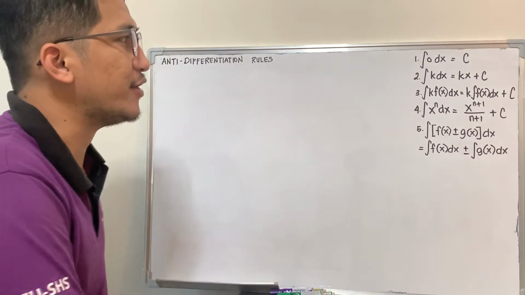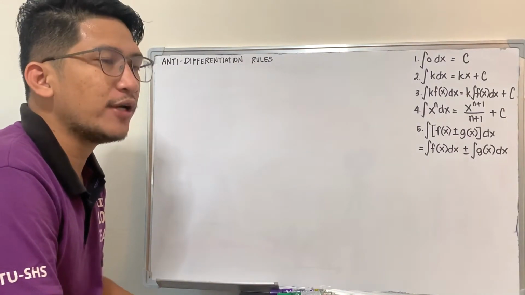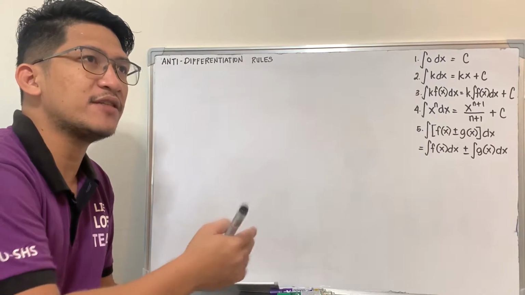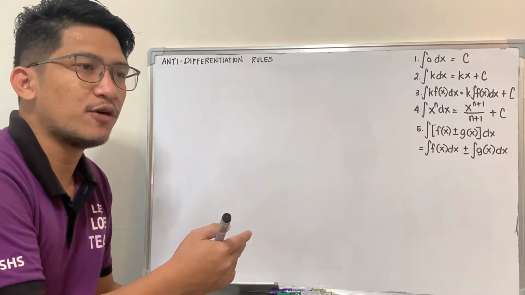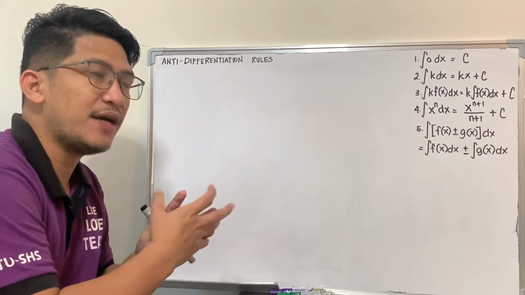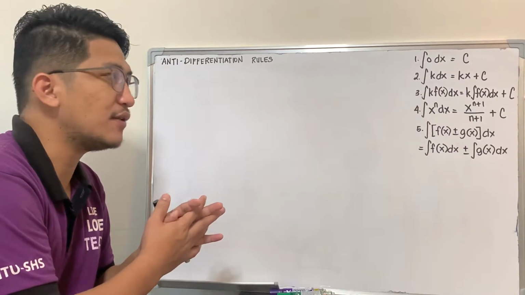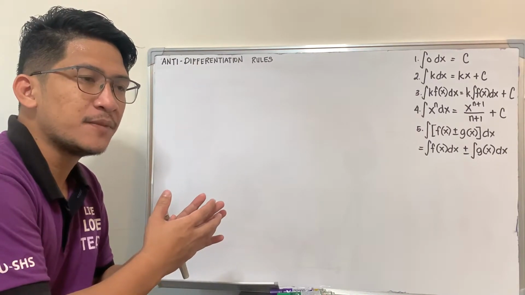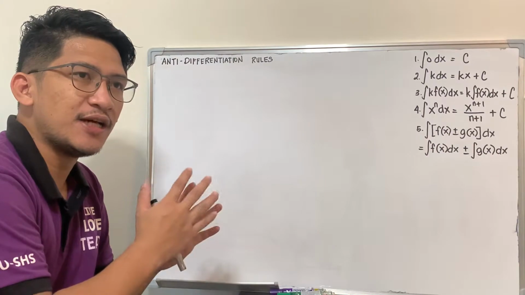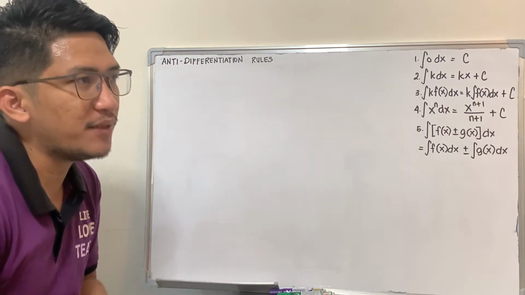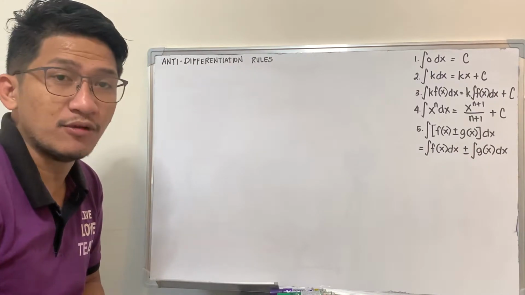If you recall, the derivative of any constant is 0. And therefore, when you integrate 0, it goes back to a constant. So the derivative of 5 is 0. Okay? So if we reverse it and get the original, from 0 you go back to 5. But it is not just applicable to 5. It is applicable to all constants.